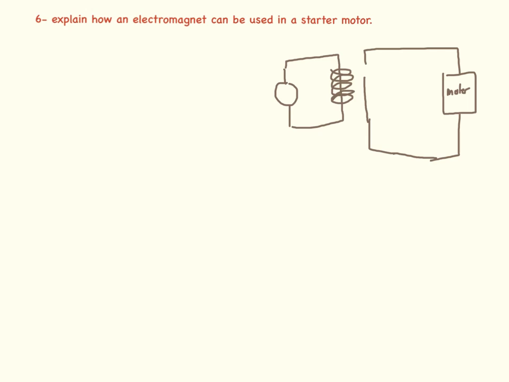So this is maybe a slightly tricky question for you to do if I didn't give you a picture. In the exams they would probably give you a picture and it would look something like this, but you're going to have to look in the exam and just carefully think about the picture. Maybe get a different colour pen and try and trace out the probably 2 different circuits that we're going to have going on here. So the first thing you need to say, this is a key here, is that the key completes the first circuit.